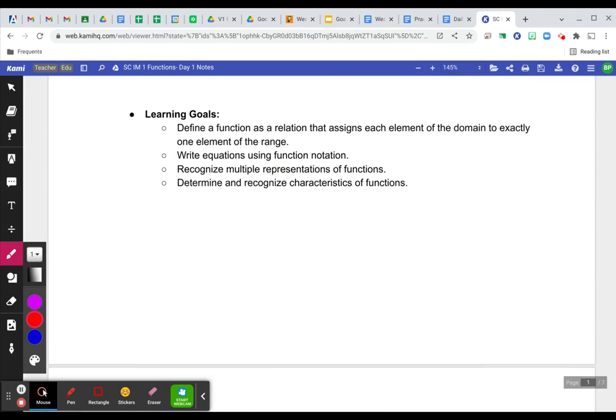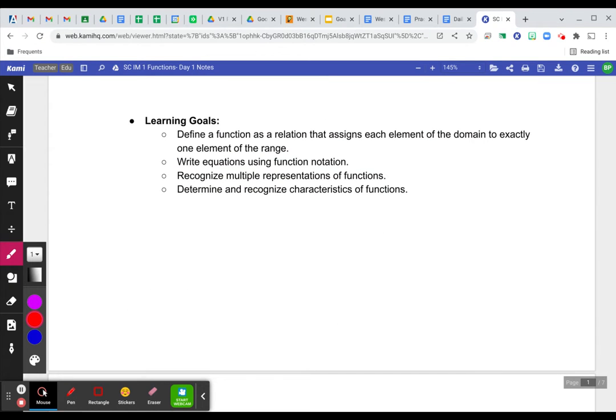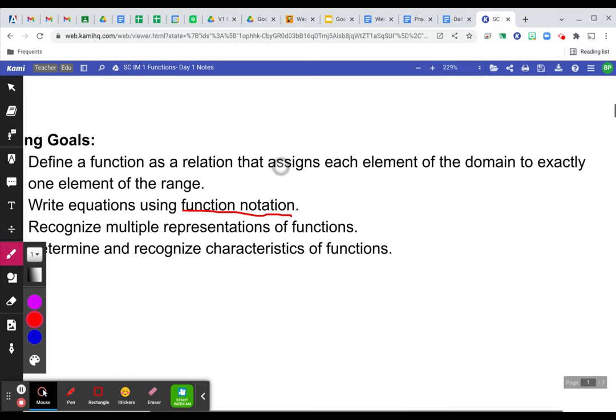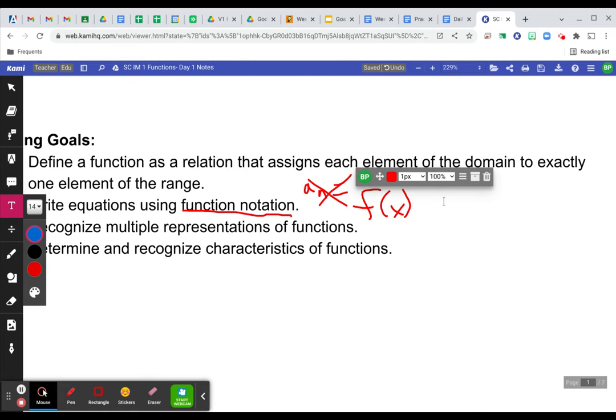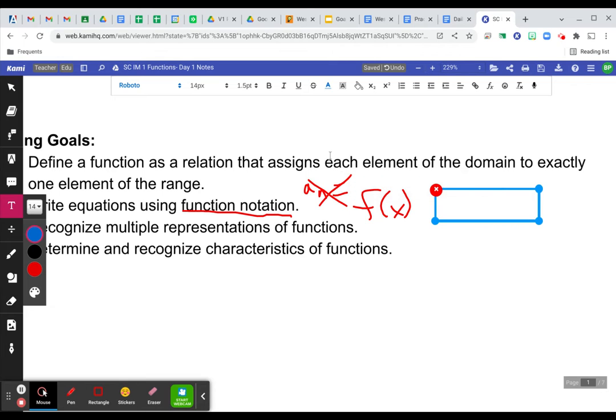Now, let's jump down to what we're talking about today. Make sure that you read through these learning goals. Very important. We're going to talk about function notation today. And just simply, function notation is kind of tossing out this a sub n is equal to. And from now on, we're going to start using f of x, f as a function of x, okay? And if you were to mathematically say this, it's not f times x or fx. It is f as a function of x. Okay, and we'll talk more about what that means.